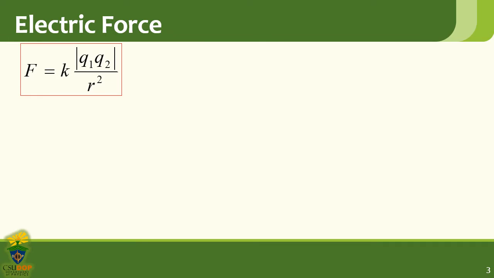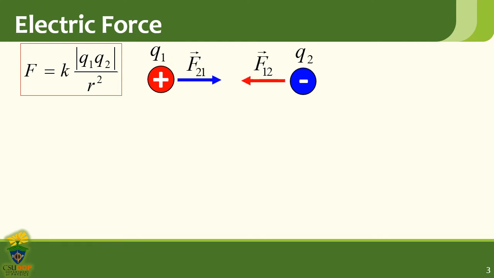Note that Coulomb's law contains the absolute value sign. This means that your calculated value will always be positive since you are just calculating the magnitude or length of the force vector. If the interaction is attractive such as the one between a positive and a negative charge, then the two charges will pull each other towards themselves.